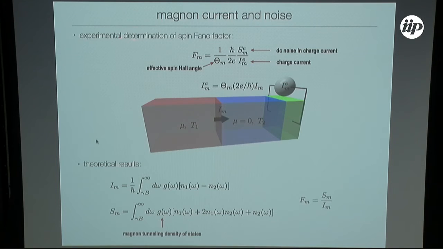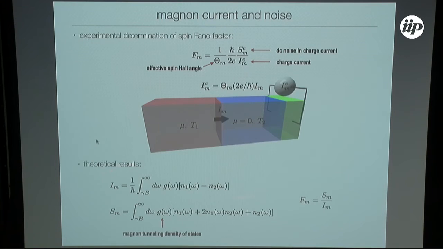And so here's how to experimentally determine this Fano factor. Again, the noise in this current is what the experimentalists can measure, but related to the theoretical spin Fano factor, there's always an effective spin Hall angle entering, because I'm assuming that the spin current that's impinging on this platinum, or tunneling across here, will generate a charge current, which is proportional to that, with all the details hidden inside the spin Hall angle, and that will enter here. So we need to do a calibration to actually get the spin Fano factor. But I'll talk about how you can do that experimentally.